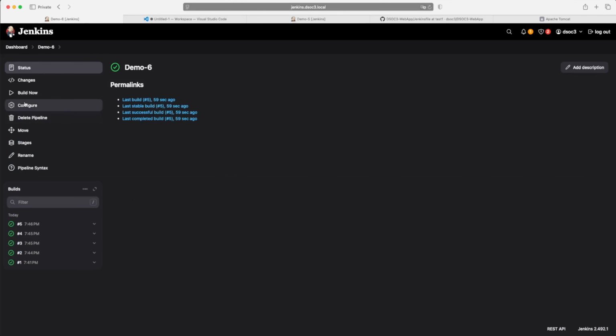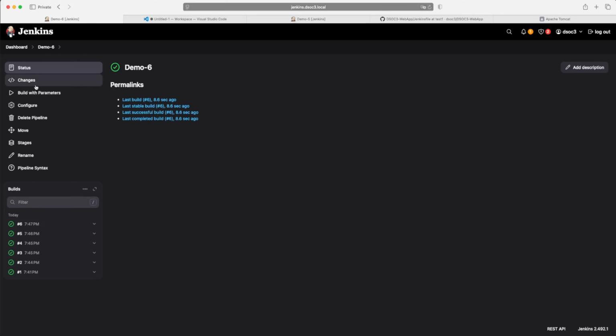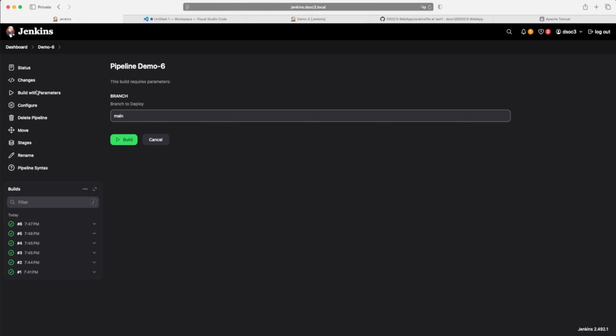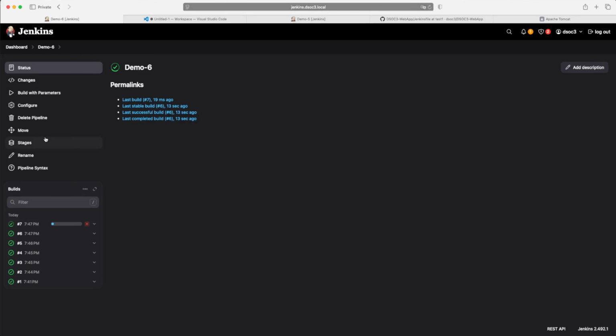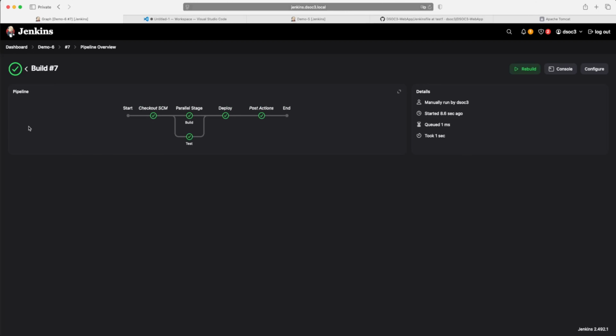Now we are good. We go back and refresh this again, and this time again it's not there, but yeah, build 6 is there, if you can see. So we have all these stages, but before it was not showing like this. Now we have the option build with parameters, and if I build with main, it must keep the deployment stage, so it will again take some time.